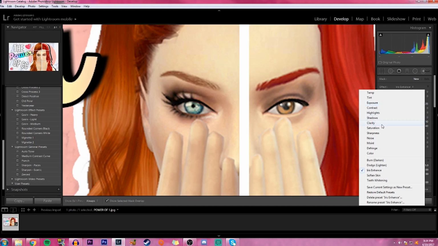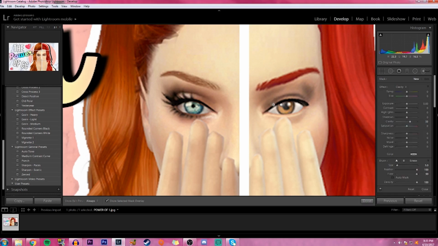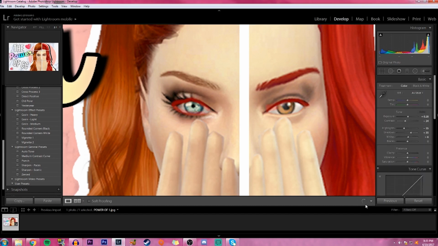I definitely always mess with my eyes. Eyes are such a focal point to an image. And even though in a thumbnail you may not notice them, I don't know, it's just something that I like. So now I'm going to go ahead and click on clarity. And you can do this kind of sloppy. I'm just going to go over where the eyelashes are, like the lash line. And they look red until you hit done, just so it shows you where you put it basically. So I'm going to hit done.